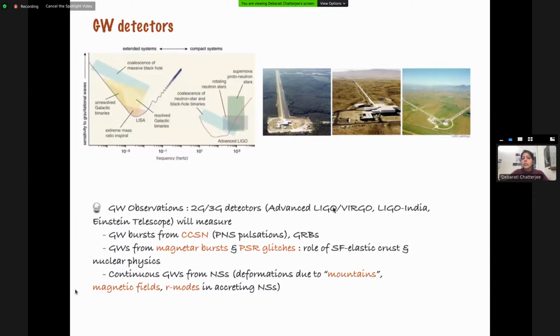One of the detectors from LIGO is planned to be moved to India, and this is going to be called the LIGO India project. You might have already seen it on social media. The LIGO India project is an upcoming mission which will complement this global array of second generation and third generation detectors. There are also other planned missions like the Einstein Telescope, the Cosmic Explorer, and so on. All these will give us information about the different burst and continuous sources that I talked about.